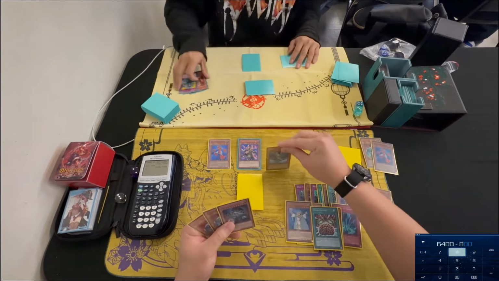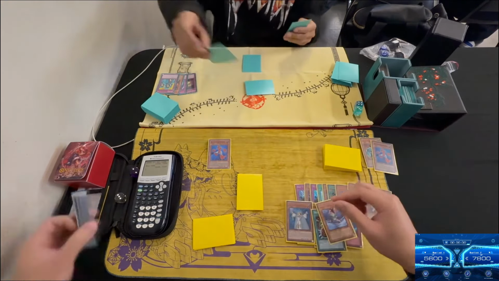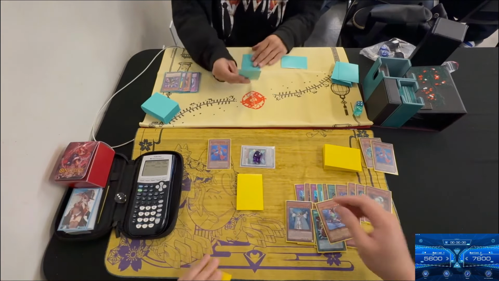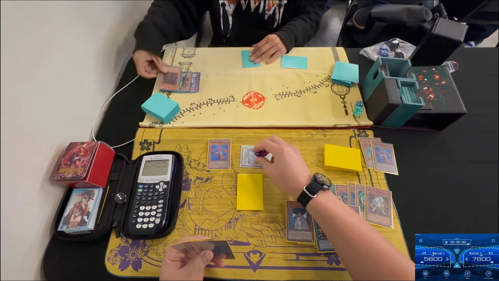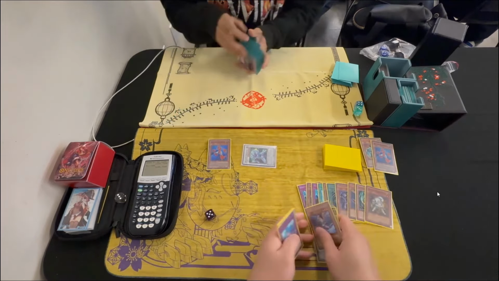Alright, we're gonna pay 800. Ooh, this is my favorite Synchro. This one's so much fun. The Arcanite Magician. He's gonna get 2 counters and start popping some stuff, and that will be the game.